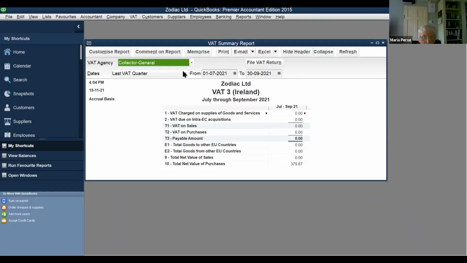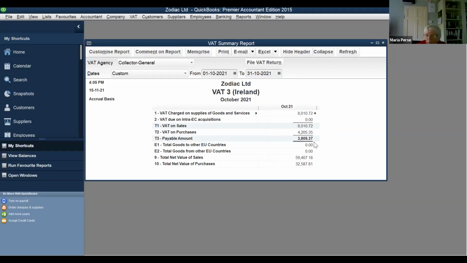I'm just going for 1 month because we've just started our new financial year. So the VAT figure should be quite simply 3805 for October.